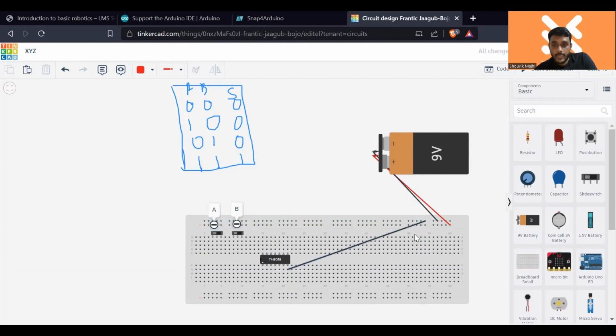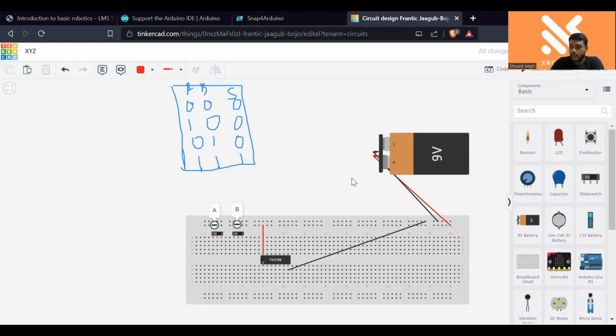The ground has been connected to the negative end, and the power has been connected to the positive end, like this. So this connects my AND logic gate. I'll be using gate 1 for this demonstration.